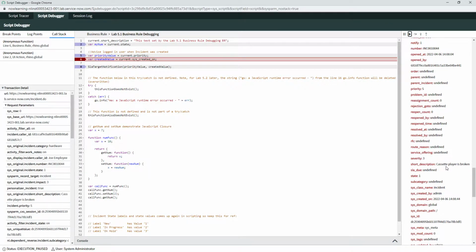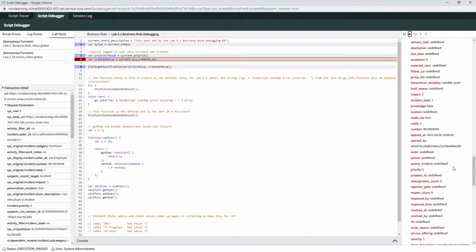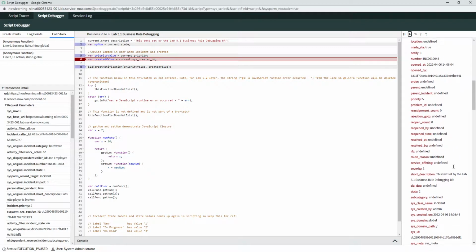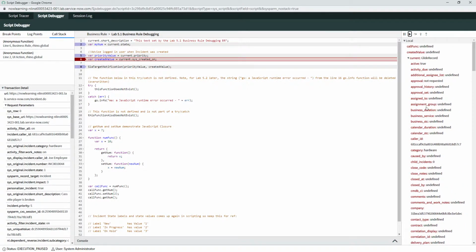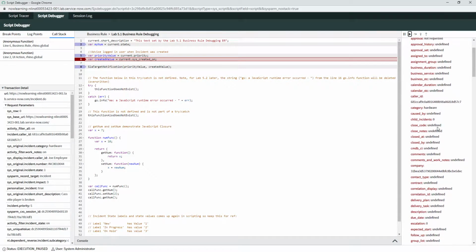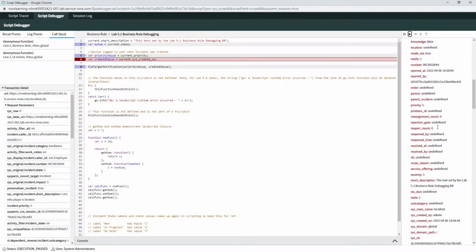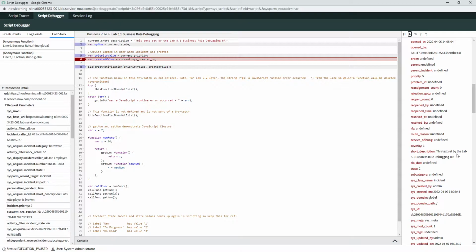If we move on to the next one, again cassette player is broken for the previous, and the current is showing "this text set by lab 5.1".